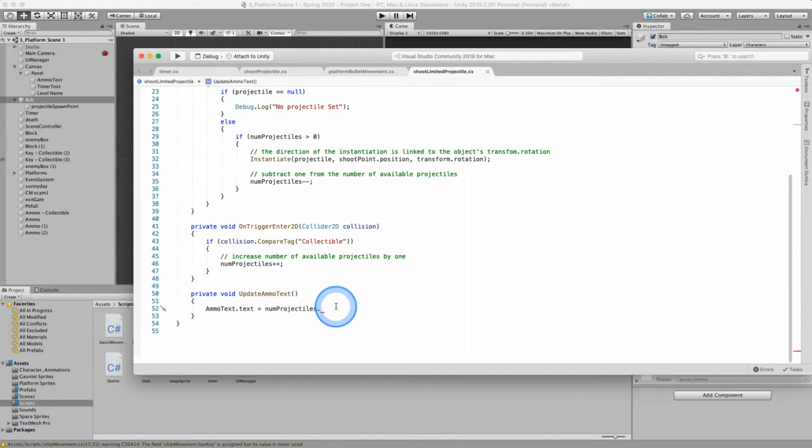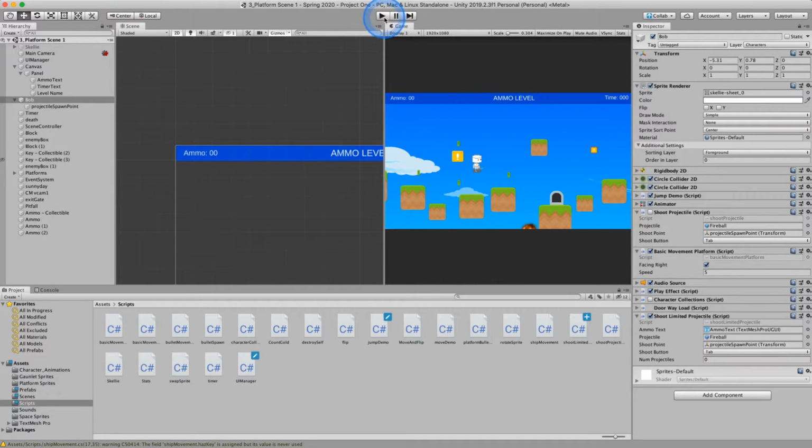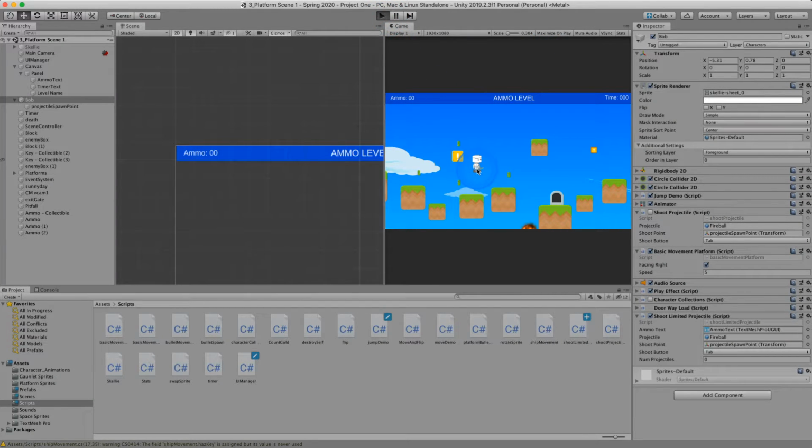And so we need to call the toString method so that it casts the numbers into something that the text parameter understands. We might want to also have some leader text, so this is going to put the word ammo ahead of any numbers that we have, and that is going to help us see that in the UI. I think we're good to go now.